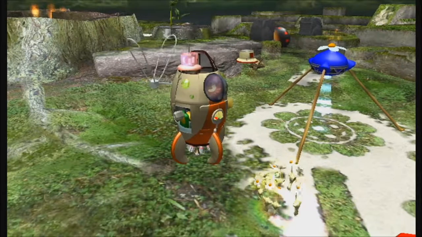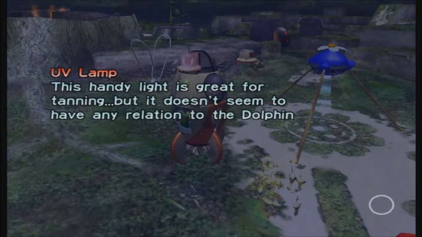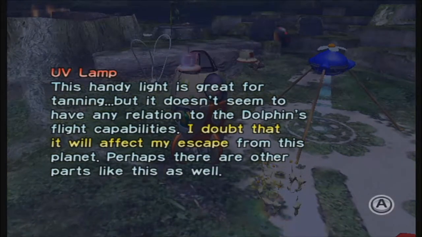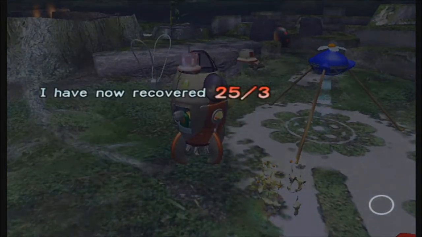Yay, another part. UV lamp. This handy light is great for tanning, but it doesn't seem to have any relation to the dolphin's flight capabilities. I doubt that it'll affect my escape from this planet. Perhaps there are other parts like this as well.